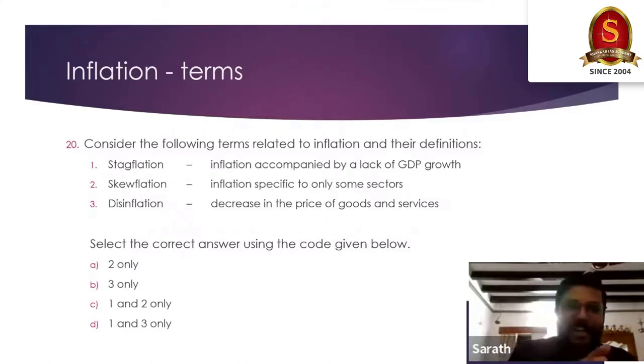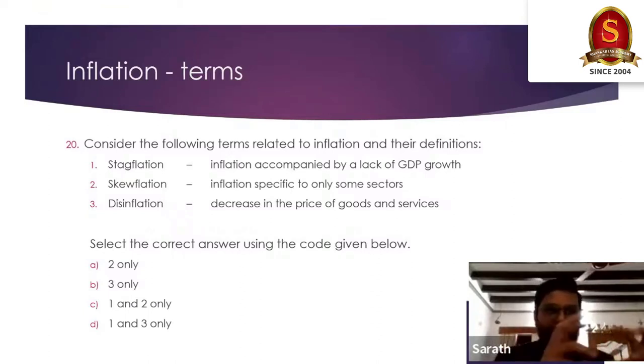Stagflation means stagnation accompanied by inflation. There is stagnation in the economy, and there is inflation in the economy simultaneously. The Phillips curve theory, or a general theory with respect to inflation, is that inflation is likely to provide more profits. As a result, more production would happen. So when inflation happens, GDP is likely to grow, which is why India is also targeting a minimum of 4% inflation so that our GDP rises accordingly, so that businesses produce more.